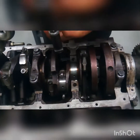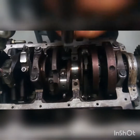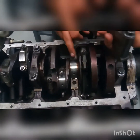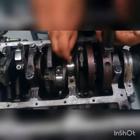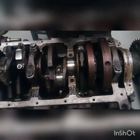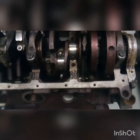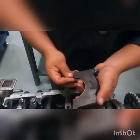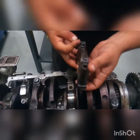And once you put your cap back on, you would screw it down and then hand tighten it just a tad bit. And then you would take it back off, and then you would use the little plastic gauge and measure what it is, and that is the gap between your bearing and the actual crankshaft. And from those measurements, you can determine if you would need an oversized bearing or an OEM specified bearing size. And that's it.